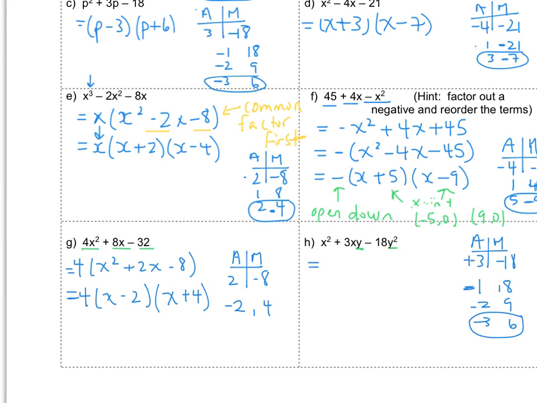Everything here is almost the same. We're going to have x times an x to get the x squared. We're going to have a minus 3 and a plus 6. But to get those y and y squareds, I'm just going to put the y's with that. If you expand and simplify, you'll notice you get what's there as the original question.